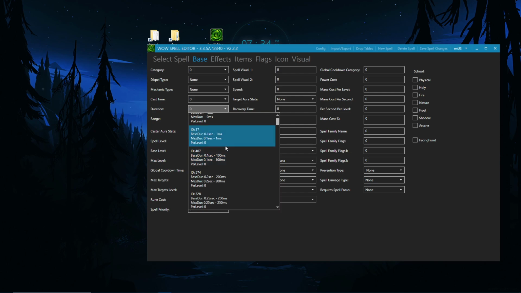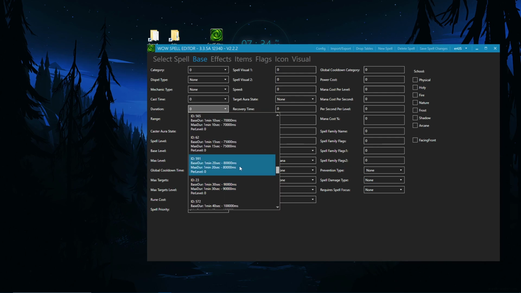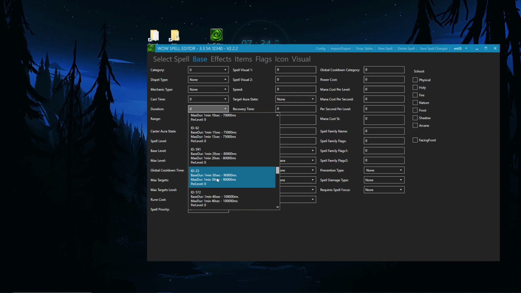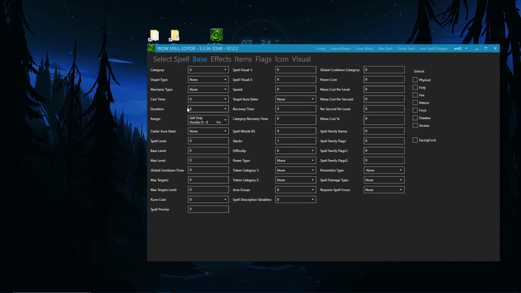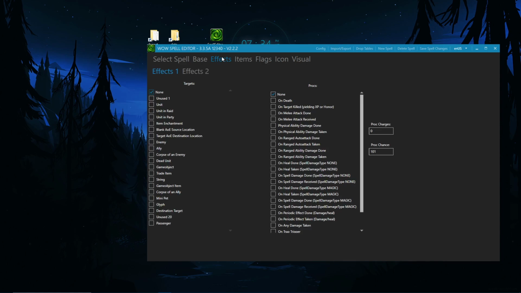There's a bunch of these, like 1 minute and 30 seconds duration, but let's not look at that right now, since what I want to do is basically make a copy of this one, but make it so the buff is bigger for the players.